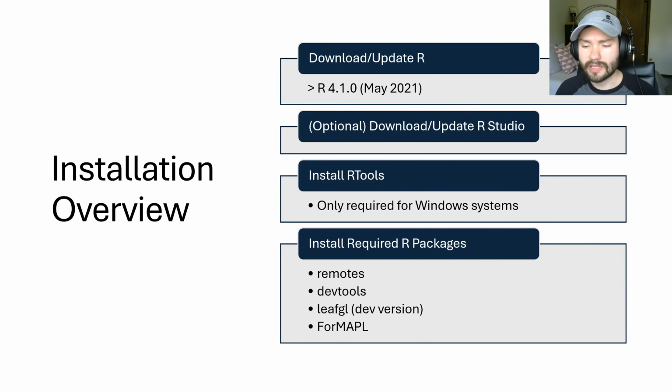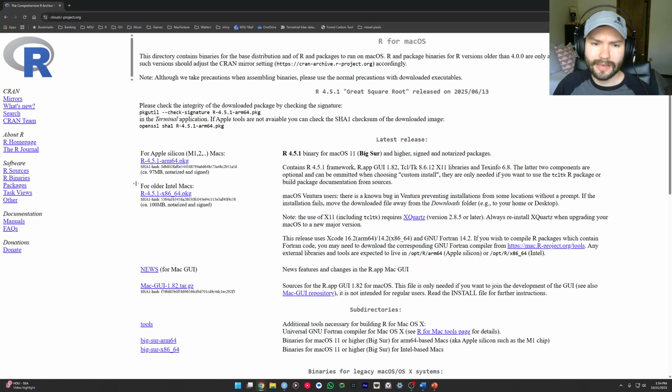Now we want to download the appropriate version of R for our system. If you're running Linux, you will go here to download R for Linux, and you will choose your distribution, and you can download it for your appropriate distribution. If you're using Ubuntu-based systems, you can copy the code here into your terminal and it will install R for you. If you're using macOS, you'd click on the macOS link and download the package file for Apple Silicon. If you're using a Mac from the past couple of years, you should probably use this one. If you have an older Intel-based Mac, you can download this package here. Just make sure you download the right one for your system.